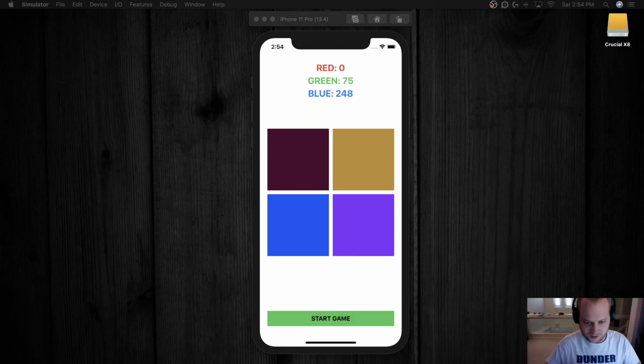Welcome back to the next module, guys. And in this module, we're going to be cranking up the heat a little bit. We're going to start to create a little game here that's going to be a little bit more complicated than the application that we worked on last. So this is kind of just going to be the next progression of things.